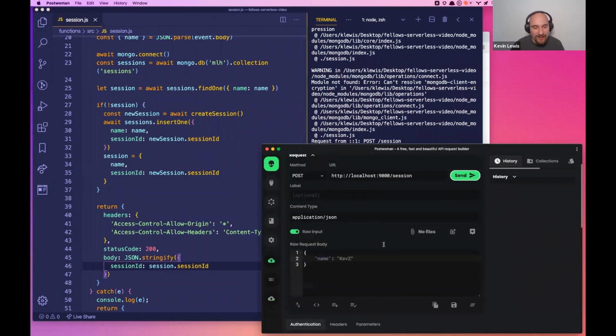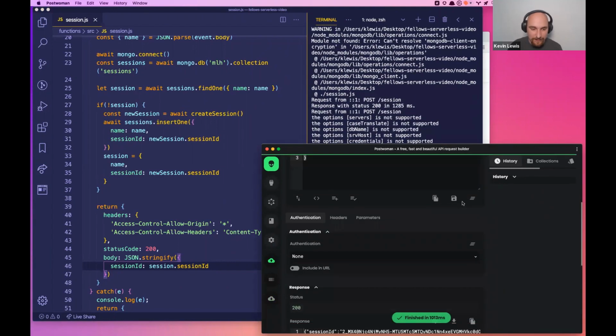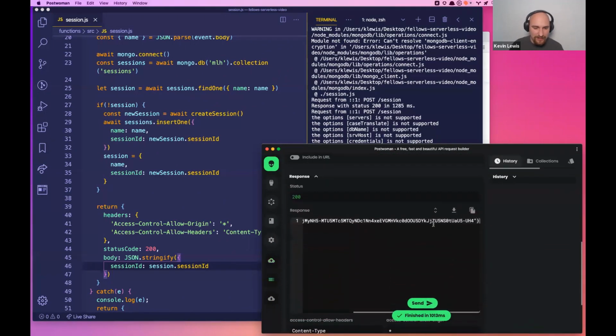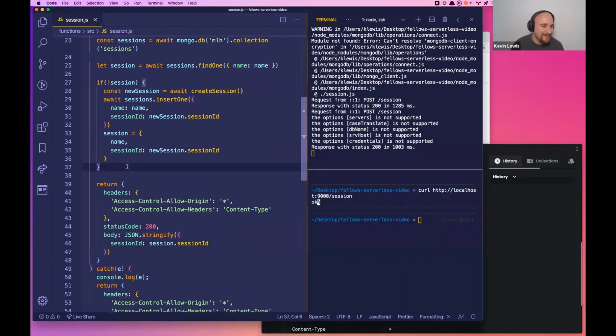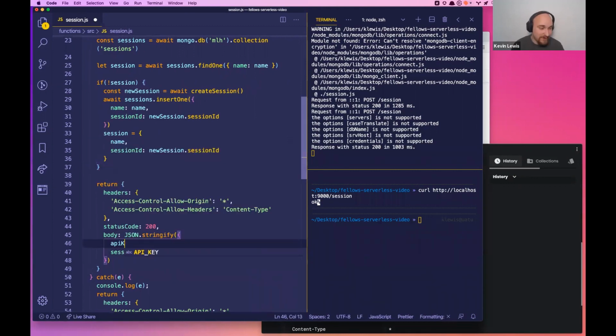Wonderful. And that session ID will now be either a brand new session. Let's just test this again. Should still get a session ID back, and that is a different session ID. Fabulous. That's all MongoDB needs to do. It needs to store names and session IDs together. Now, in my little application that I showed you at the beginning, there's a few other things. I'm also storing whether or not a room is locked. And that's not a Vonage Video API thing. That's a client thing dealing straight with MongoDB. Right, so we've created this session, ace. Now, the final thing, I said we also required an API key. We can actually return that now.